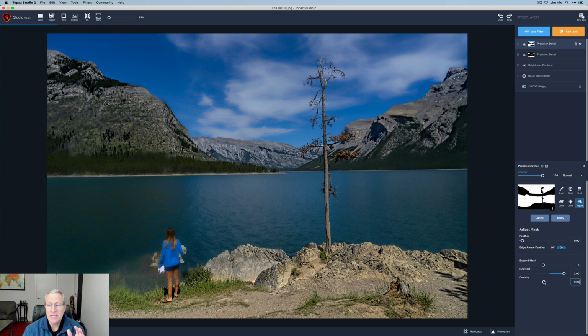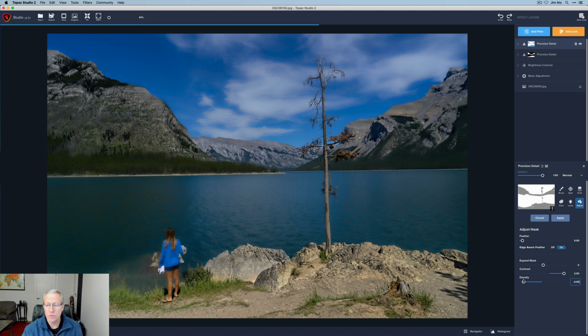And the density is basically the transparency, or the opacity, of the pixels that are outside of the masked area. So as I drag this to the right, remember the mask is the white area, you'll see the mask, the white area, is taking over more and more of the photo. So it's basically a way to blend your mask into your photo. I don't recommend going this far. Usually it's just a little bit you want to do, but I'm pointing out here, if I go all the way to the right, you can see that it's really the mask, the softening, because we're on the negative precision detail here, that softening is applying across more and more of the photo.